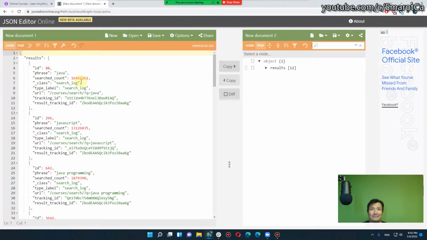What does JSON mean? JSON means JavaScript Object Notation. So guys, this is a format of the object. It's very native to JavaScript.